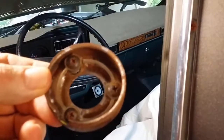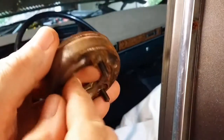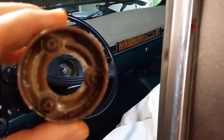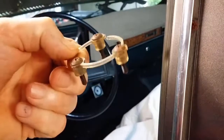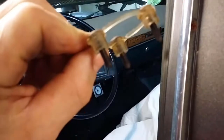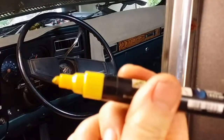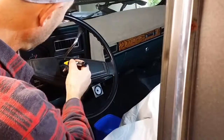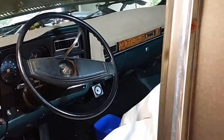That's the second part to be removed, and it's a bit rusty, so I'm going to give that a bit of a spray paint. An interesting plastic washer, eh? Just to keep everything in place. Okay, I've got a marking pen, and I'm going to mark the top and the outside, so I know which direction everything goes back together.